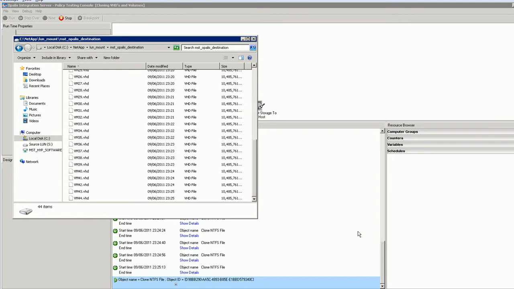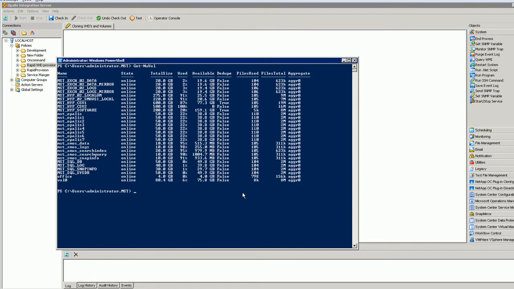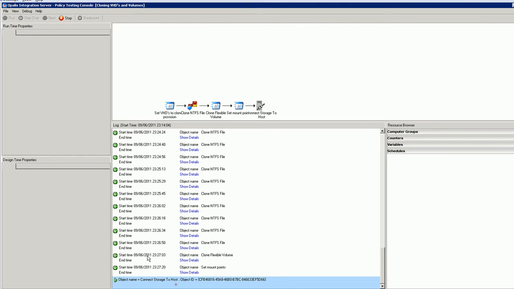Now, obviously, these are cloned, so these VHD files are exactly the same. And if you look at the underlying structure, you'll see that we are creating additional volumes, and each one of those volumes is an exact clone of the original. So in essence, you get 50 more copies of this VHD for every clone that we create at this point. This is all occurring within the Opalis operation here.